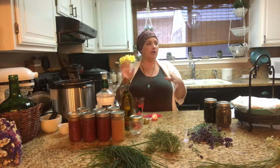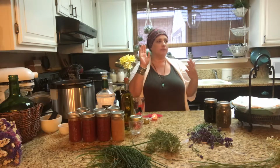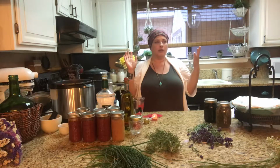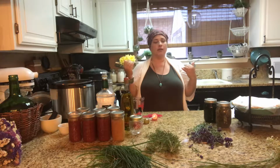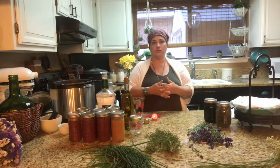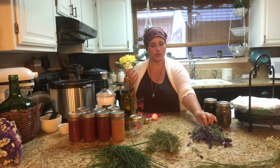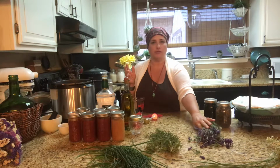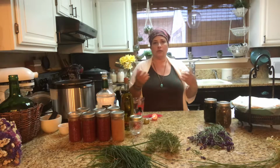But I use it as a fabric refresher for everything. Area rugs, couches, chairs, mattresses. I love it on clean linens. When I put the sheets on the bed, spray that down. Closets and shoes. These are fantastic uses for that. Not only do they smell good and keep things fresher, it's also a moth and bug repellent. Moths don't like lavender, so when you spray down your stuff in your closet, then you're also getting a bug repellent.